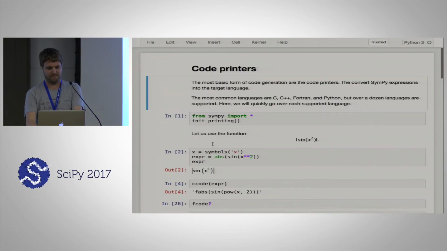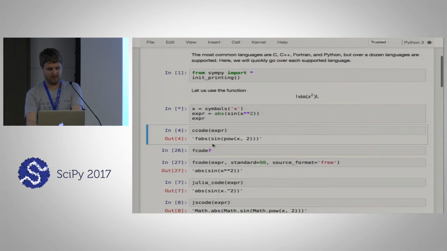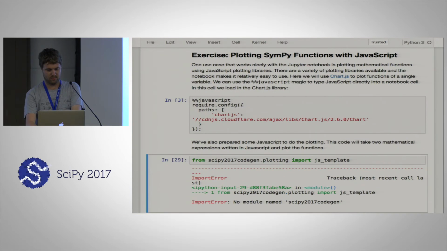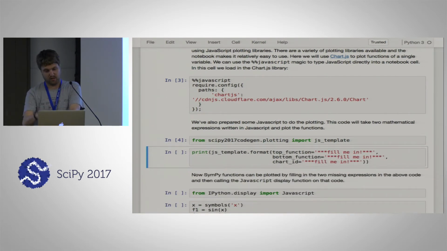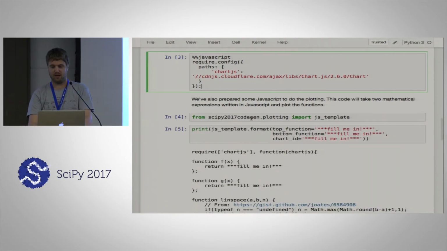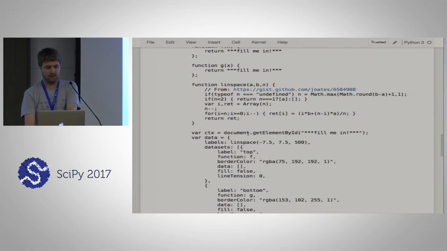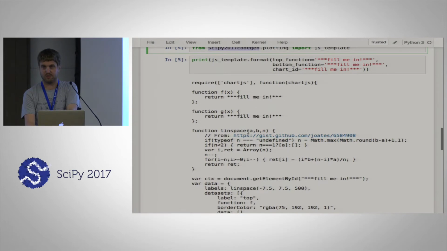Okay, let's make sure this stuff's imported again. If you run this boilerplate, we've got some JavaScript template here.